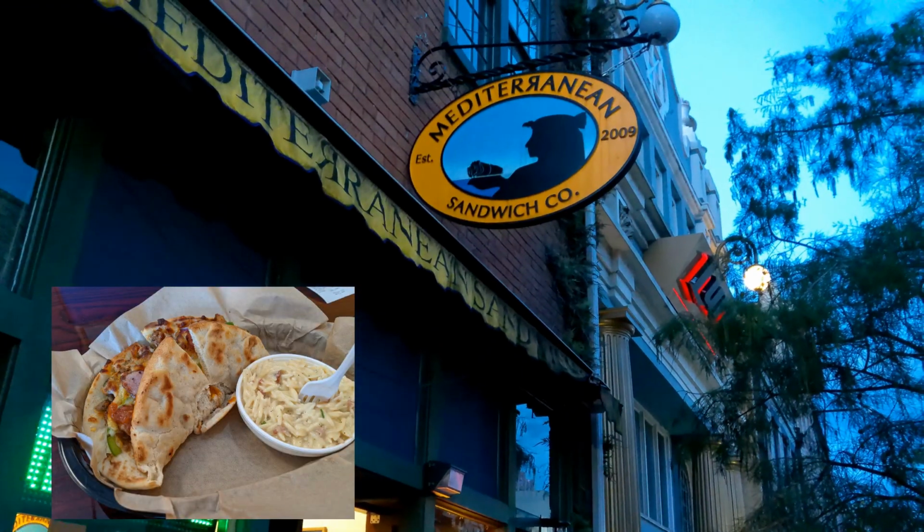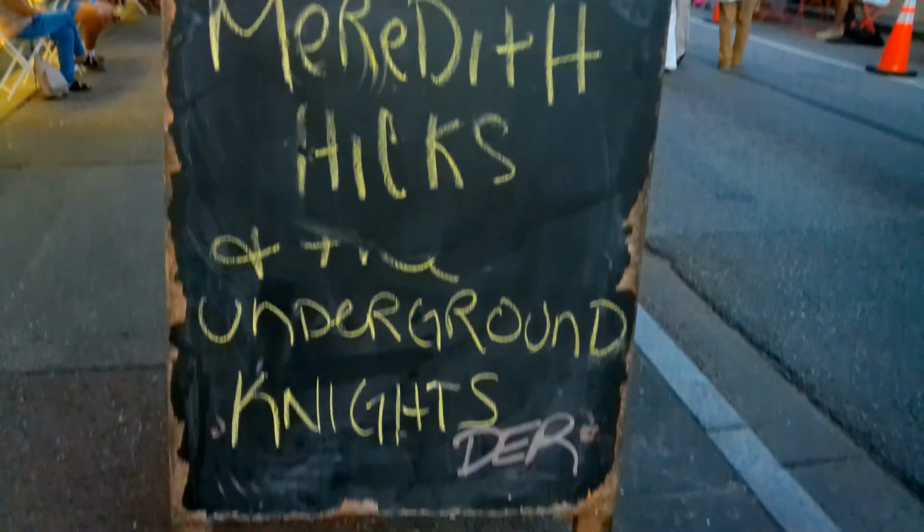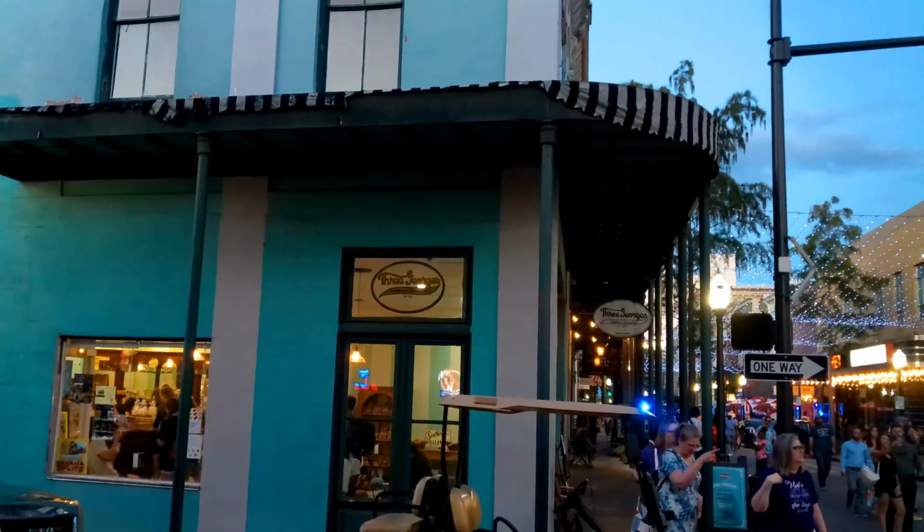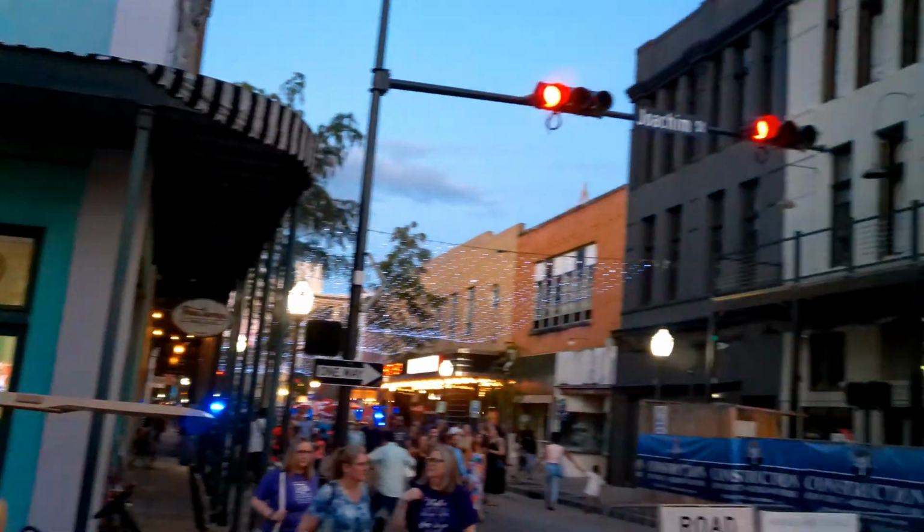First-time visitors to downtown Mobile find it hard not to compare it to nearby New Orleans. The similarities are more than just skin deep. Founded in 1702, Mobile was the first capital of French Louisiana before a more central location could be established along a crescent-shaped bend in the Mississippi River near Lake Pontchartrain.